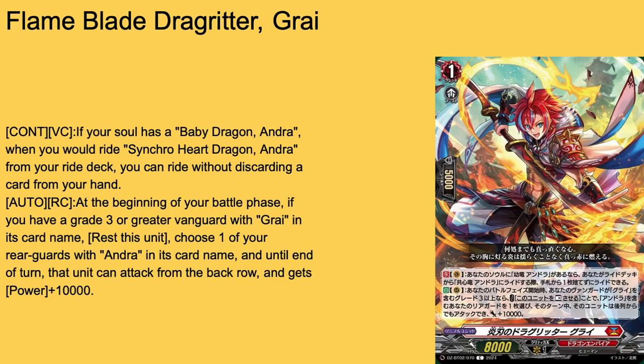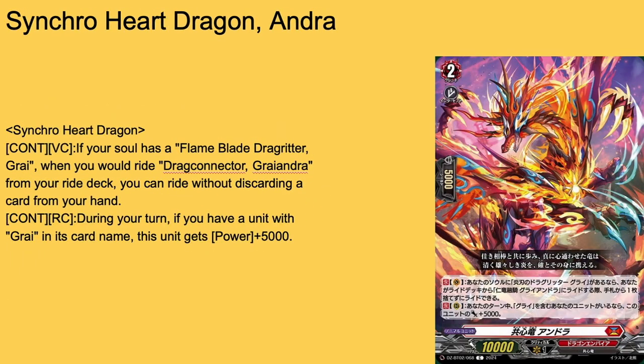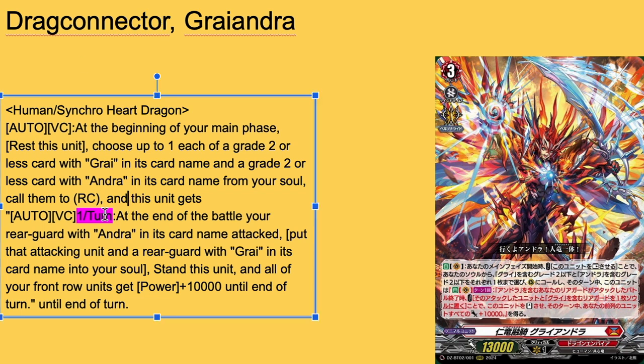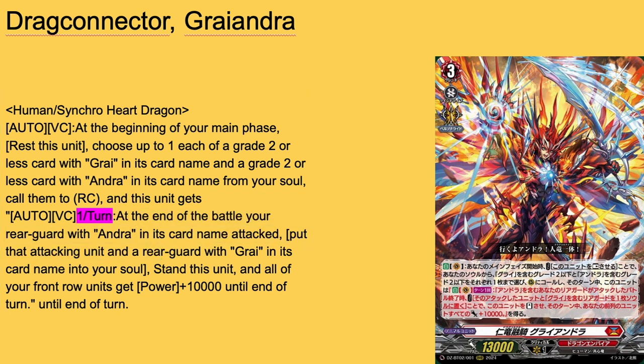You automatically get these 2 free out from your soul, so unless your opponent finds a way to kill them, lock them, or bind them during your battle phase, you're automatically going to be able to do this every single turn. You still get your Twin Drive, meaning if you find a way to stand him back up, swing with him, and then do this effect, you automatically have 4 drive checks.